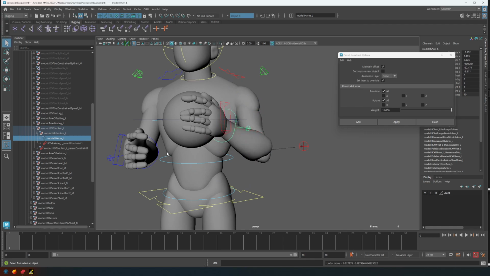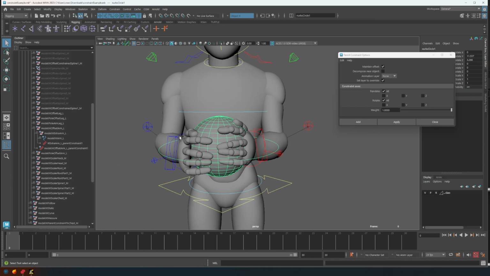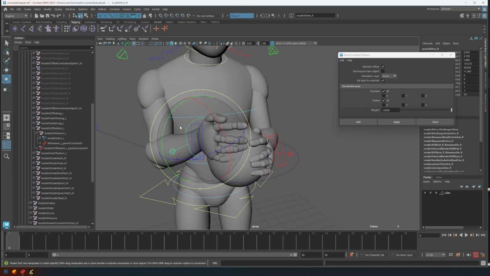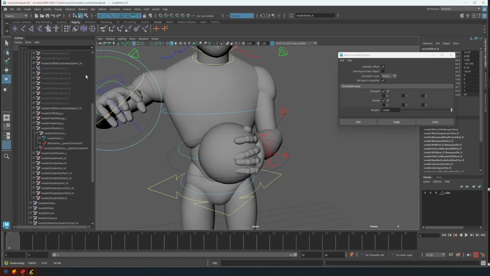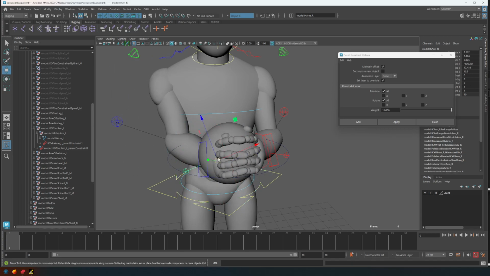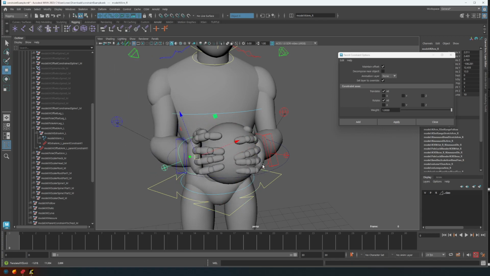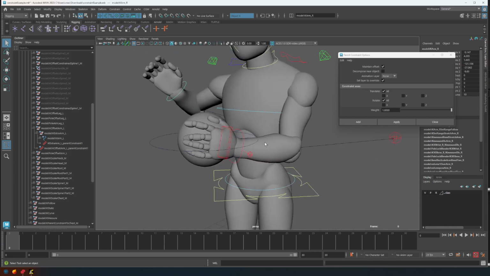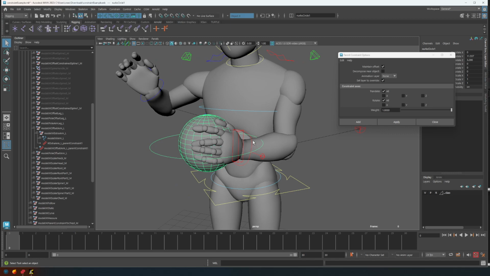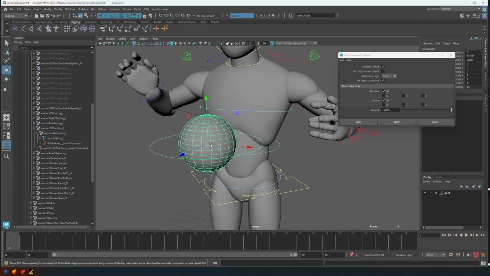That will work. But if we have a complex connection, and let me put this other hand on top of the ball, where we want the hand to come off it, do something out here, and then come back on later onto the ball, maybe even at a different angle, that's where things get really complex. Because like I said, even when we're off via this technique, it's always going to be driven by that constraint.